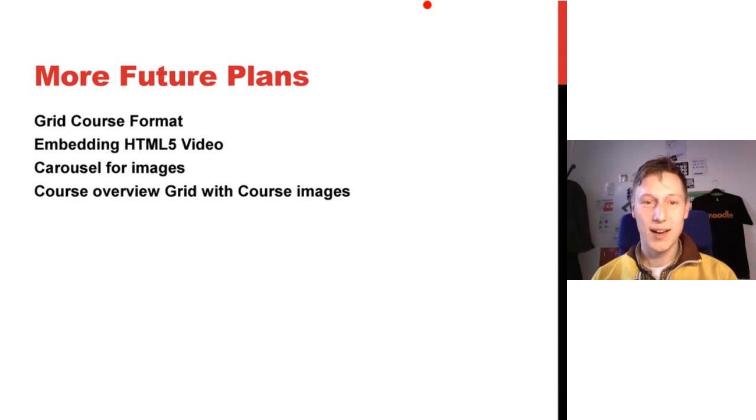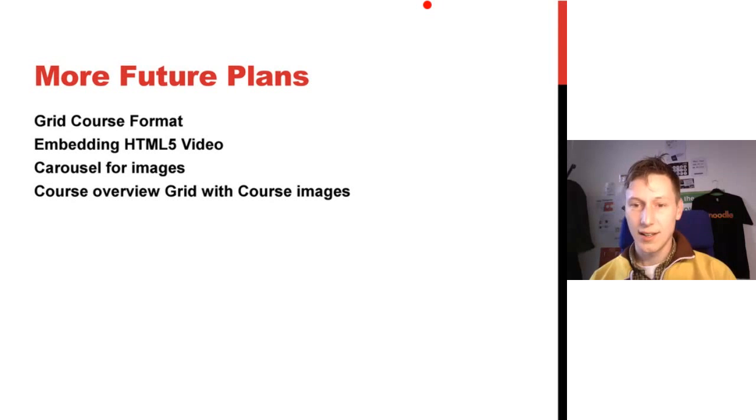There's this website from OK Focus that's called imbadshit.com that really creates nice fitting bits of HTML video without all the controls that look ugly. And I'd like to create something like that for Bootstrap. The carousel of images I was just talking about, so having a filter that would really make it easy for users to create such a carousel. And a grid with course images. Sorry, language. Bad shit.com, something like that. And a grid of course images.